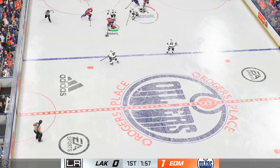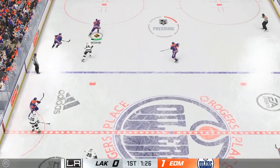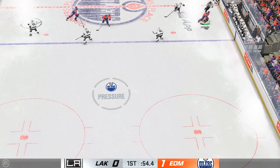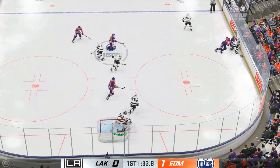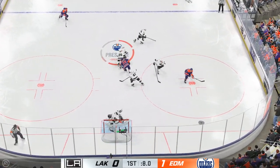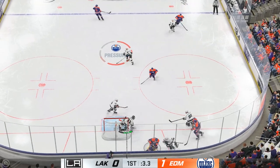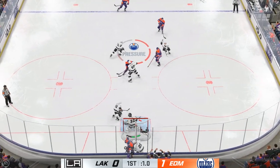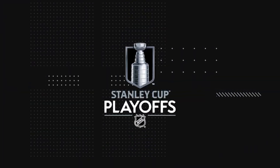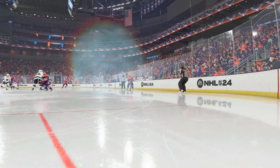And they take possession. Nice job tangling him up on the draw. The Oilers have it now. And he sends it quickly to Hyman. Along here they come through the neutral zone. Can't stay on his feet after that hit. Here's a shot. Oh, what a save! He stopped it! Wow! Oh, that's an intangible effort that you can't teach, James. That's all about desperation and the will to stop that puck. There's the horn. Still 40 more minutes left in regulation time. We'll get to the second period right after this.